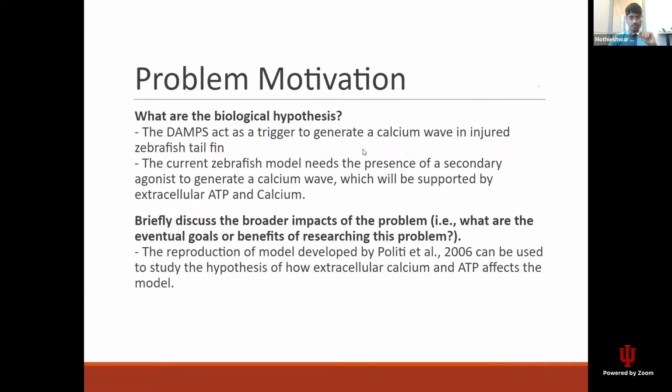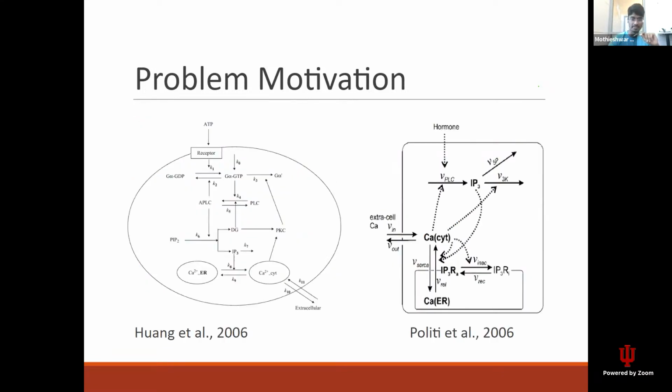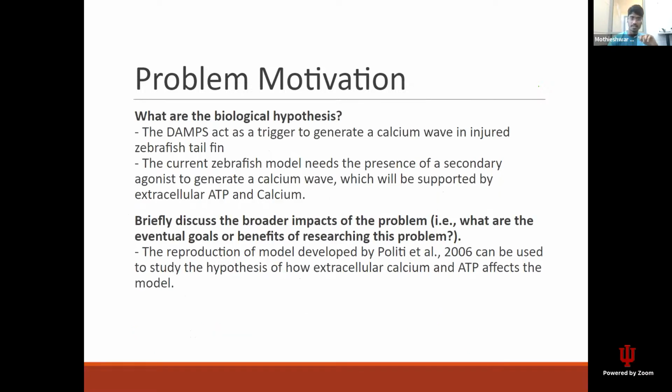Going forward, the major impact that we are expecting is that we want to reproduce Dr. Politi's paper with respect to the ATP model by Dr. Huang. It's like 2 big concepts, like Lego blocks, and I want to merge them together. We have this paper, and we want to bring in concepts and get the equations so that we can build a CompuCell model and see the tissue-based calcium wave that we are interested in.